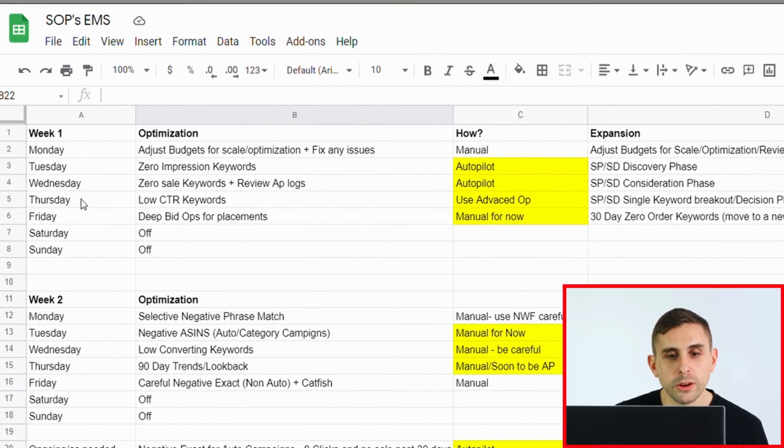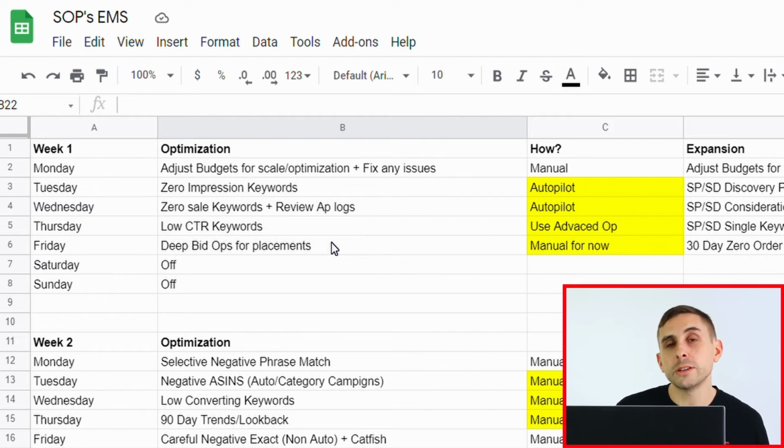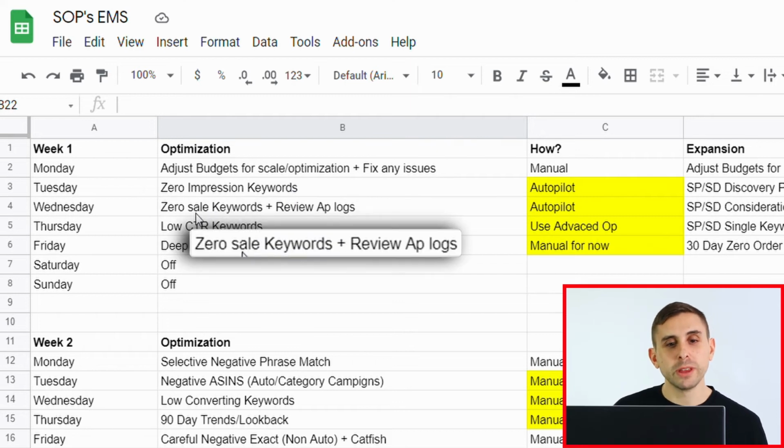Now you could do that with an autopilot. You can go in there and use your own calculations with a spreadsheet, but the point is you have to do this on a regular basis. Next, if you look at this sheet, you're also going to want to find the keywords that have 0 impressions. Now these are the keywords we're assuming are relevant to the product that you're selling, but for whatever reason, you're not getting any impressions. So you may wish to isolate the keyword, or you may wish to increase the bid on that keyword.